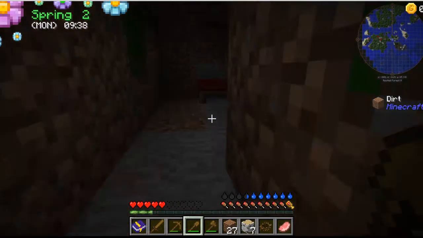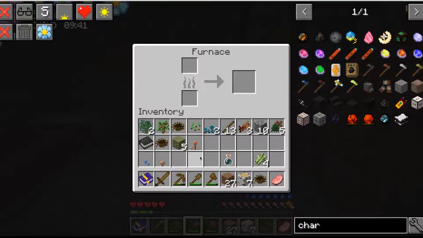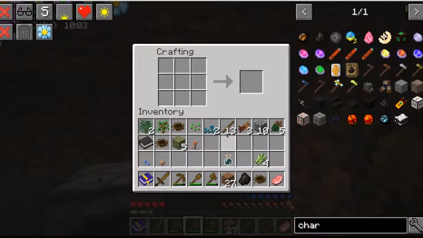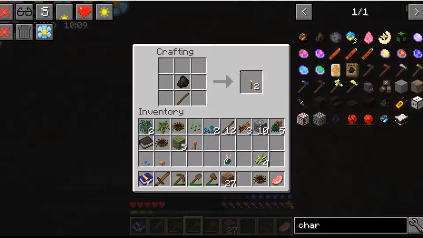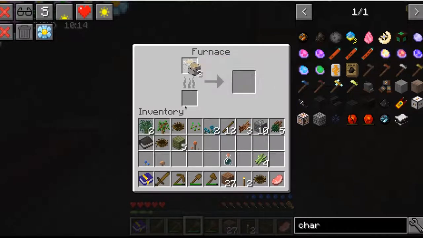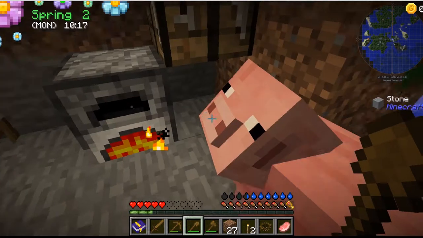Okay, dokey. So, now... Ooh, this is exciting. So this is kind of like relearning how to play Minecraft, but in a completely different way. Okay, so that gives me charcoal. So, if I do this, and I do you. Okay, so that only gives me two. Okay, that's okay. Ah, gotcha. Okay, I understand.